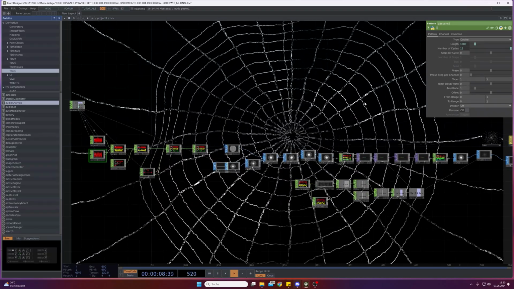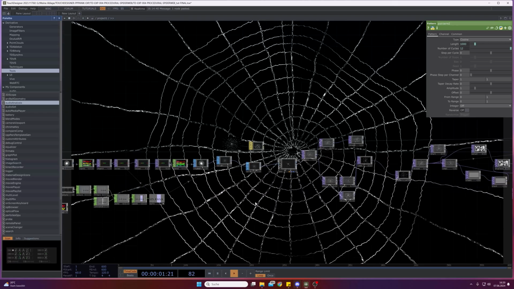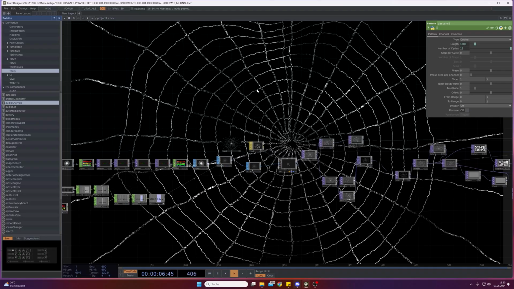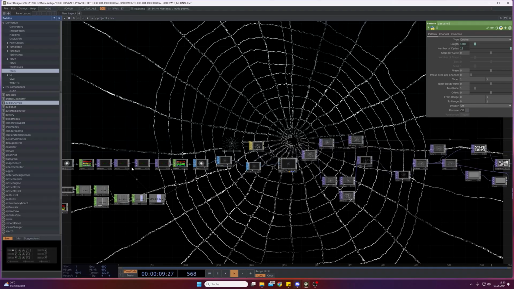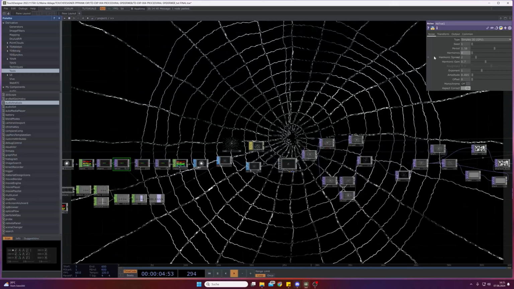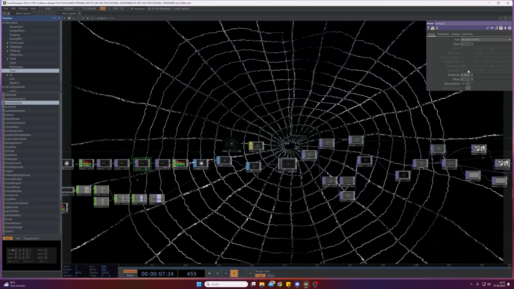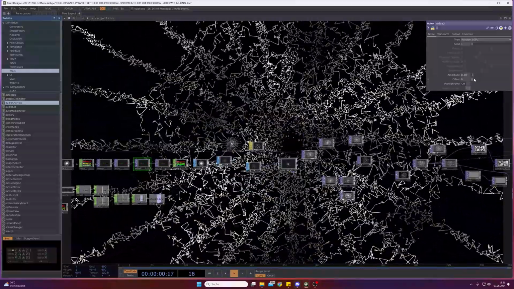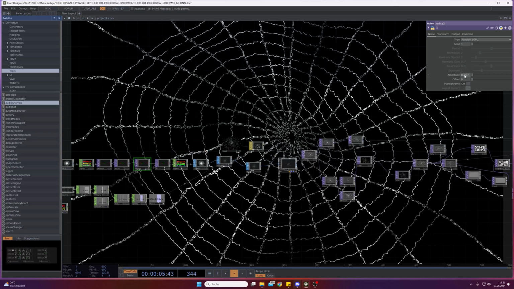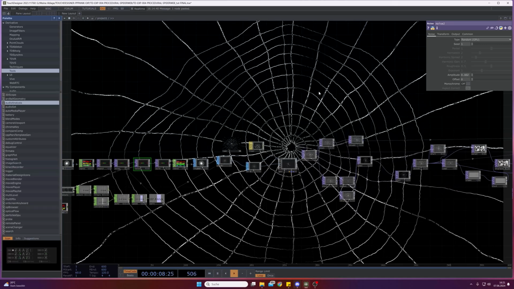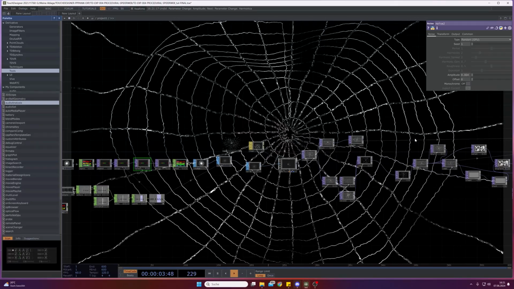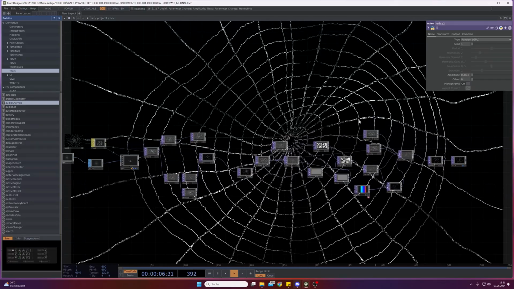I also implemented some little audio reactivity, because it makes the whole thing more interesting. You could have it more squiggly if you like, or blow this up like this, or whatever you want to do with it. So that's also a nice thing to do. Then you could use this in many different ways.